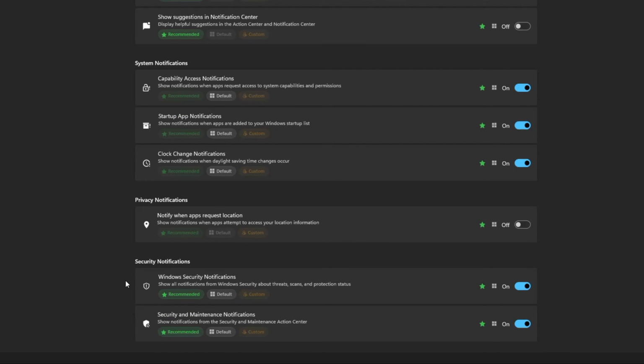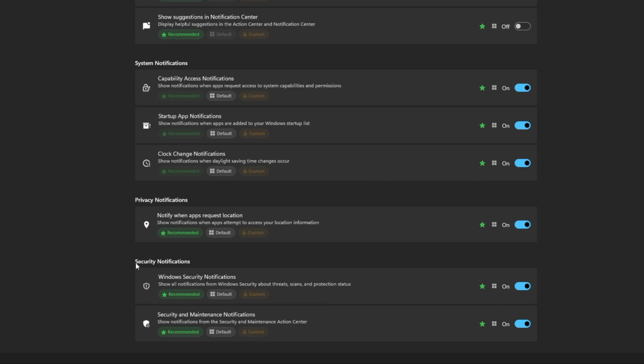And the last 2 sections on the screen take 10 seconds. Privacy Notifications. That's the alert that pops up when some app asks to use your location. Leave it at default, which is on. That's not noise, that's Windows tattling on nosy apps for you. And on the machine your brokerage account lives on, you want tattletaling. And security notification, everything in there, Windows security and maintenance stays on, no exceptions.